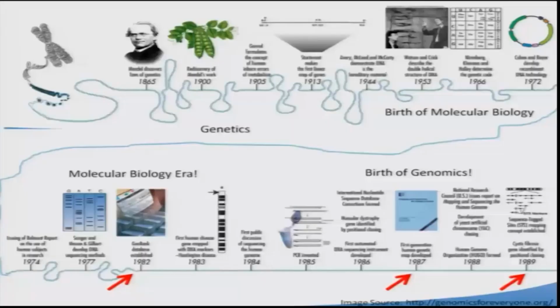We see that we started with Mendel's concept, to the DNA double helix, how Watson and Crick solved the structure of the DNA, and then all the codons. Then for the first time was developed what is called the recombinant DNA technology in 1972, and that led to DNA sequencing, right, by Maxam and Gilbert in 1977, where you now have a tool by which you are able to sequence the DNA.